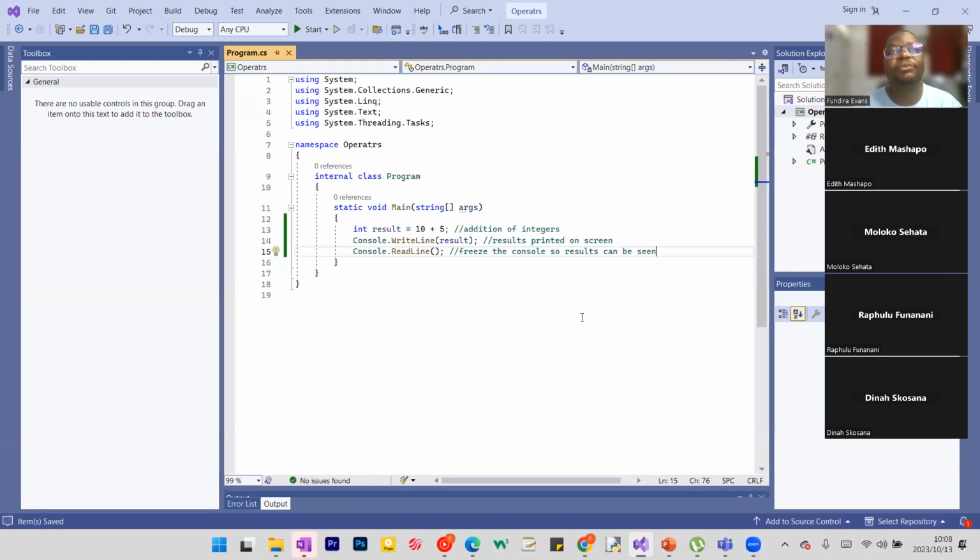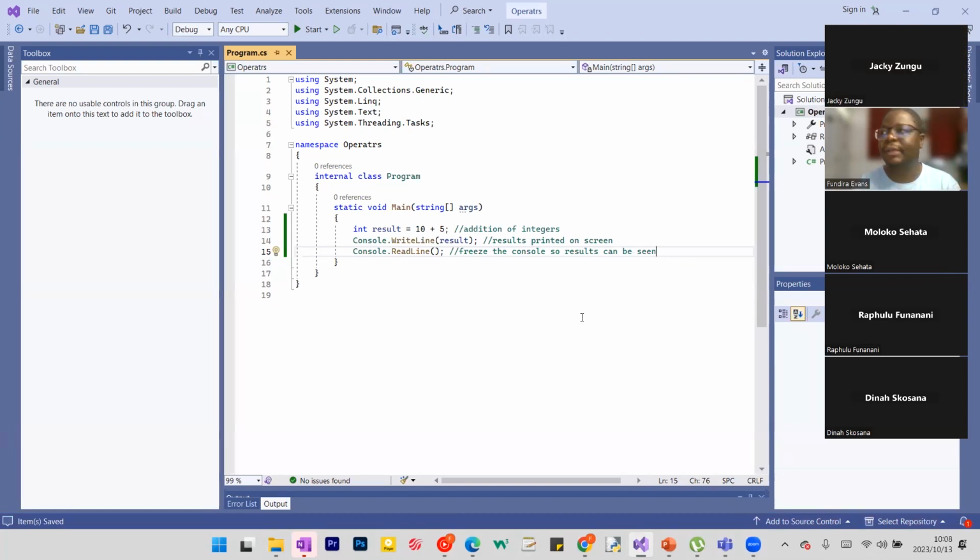As we continue building more robust applications, we'll be able to even make the users themselves put in the values. At this particular point, since this is an introduction lesson, we just have to understand that we are able to add numbers in C#, and we achieved that by adding 10 plus 5. We actually did what is called hard coding those particular numbers into our C#. All right, I hope I answered your question.